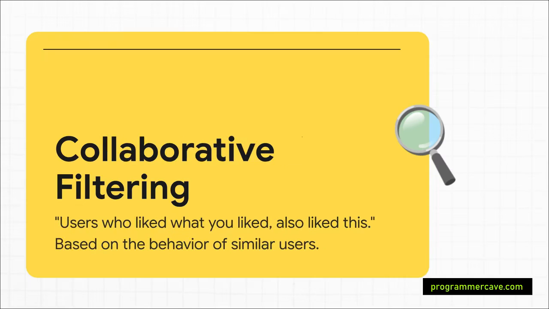Now, the second approach is collaborative filtering. And this is where things get really, really clever. The logic here is totally different. It says, let's find other people who have the same taste as you, and then let's just recommend the stuff they liked. It's like having a taste twin out there, a friend with the exact same taste in books who calls you up and says, dude, you have to read this. It finds those twins among millions of users and uses their behavior to find things you'd never discover otherwise.